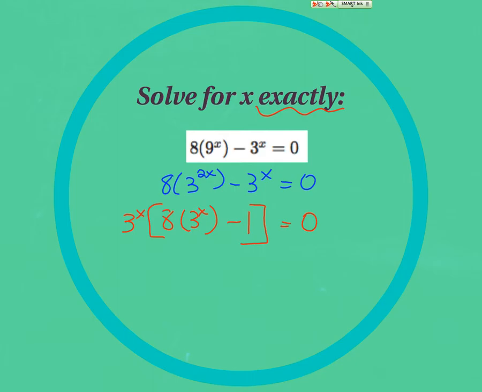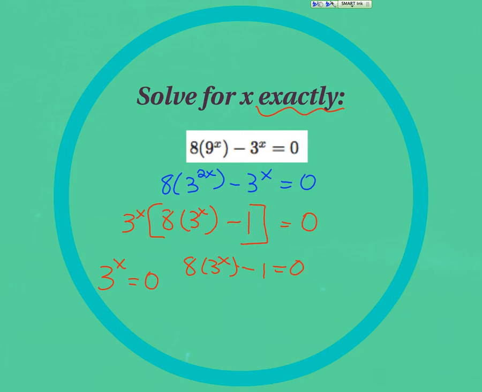Remember, like we talked about on Friday as well, if you are struggling with that factoring piece, you can go back to 3D2 to take a look at that. Now that we have these factors, we can split it up. So I can have 3 to the x equals 0. And take this whole thing, 8 times 3 to the x minus 1 equals 0. So we can split it up into both parts in order to solve it.